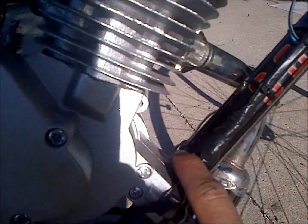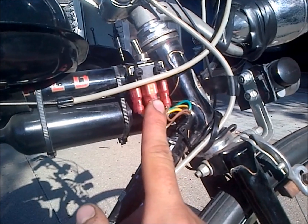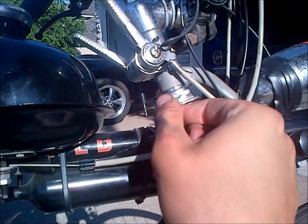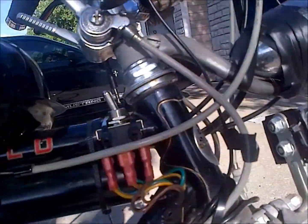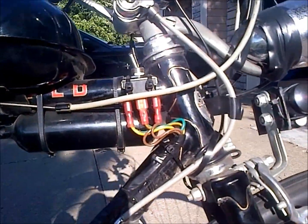I had an extra coil here, and I simply ran the engine wires up here to this 3-point switch. This is power to nothing. This is power to the exhaust coil, and that is the spark plug on top here, the actual ignition coil.